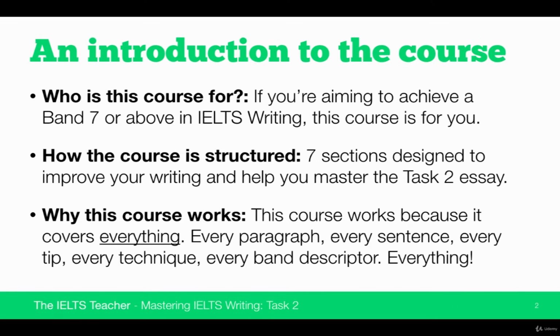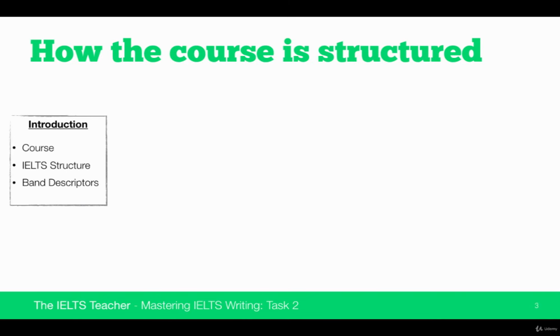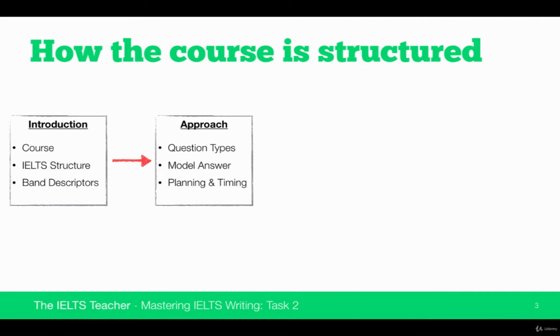So let's look in a bit more detail at how the course is structured. We start in this section here, which is the introduction. The introduction to the course, the introduction to IELTS, and an introduction to the IELTS writing band descriptors. Following on from that, we look at how to approach the essay. Before we even start writing, we need to think about things like the different question types, how to plan and time your essay, what to do about the word counts, and we'll also check out a model answer to see what a typical band 7 response looks like.